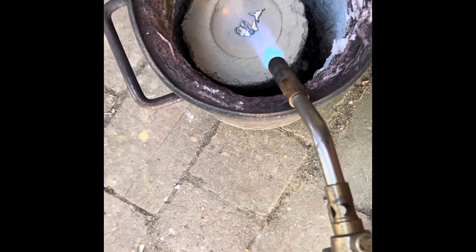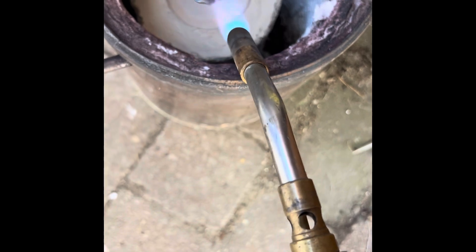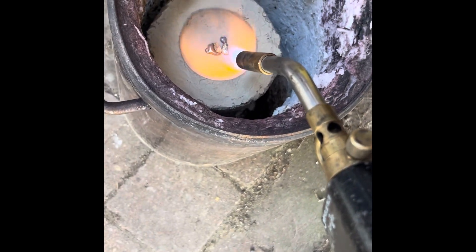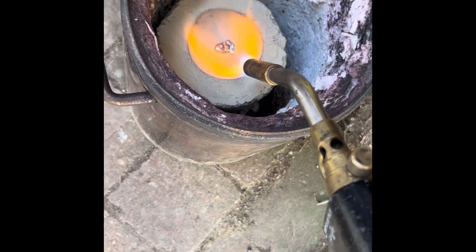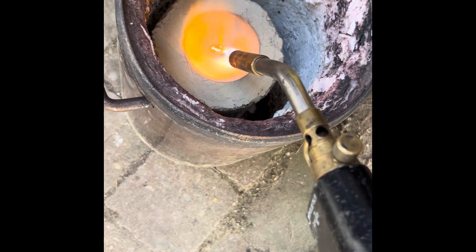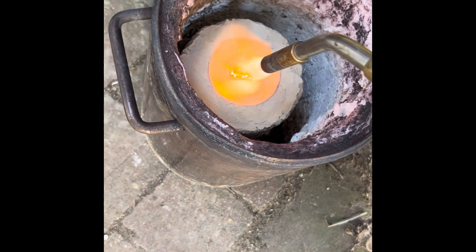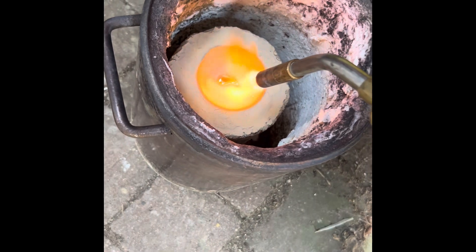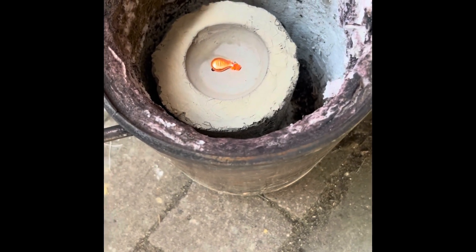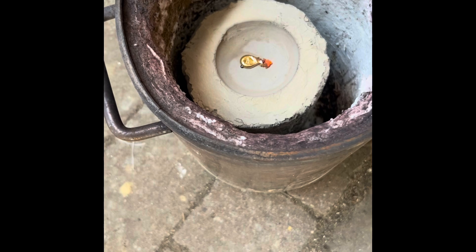Then we're going to melt it on and then melt it pretty fast. We're going to add a little bit more. See now how it's melting — we're going to do a good job there. The gold's melted. All we're going to do now is move the torch away and let it oxidize, just like that. We're just going to keep repeating the process — it's oxidizing now, that's all sucking into the cement.